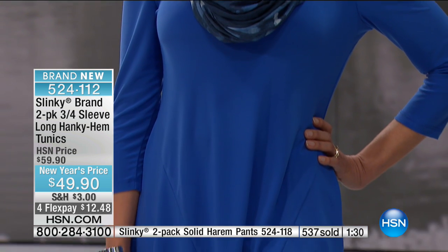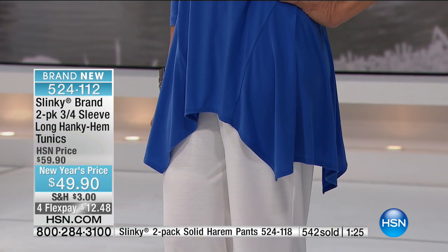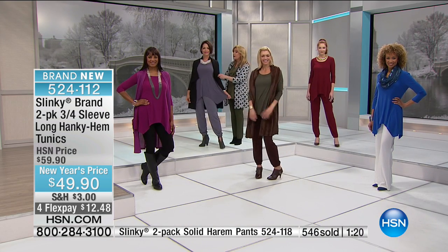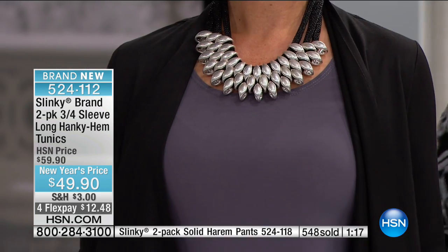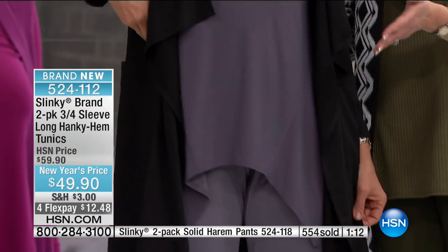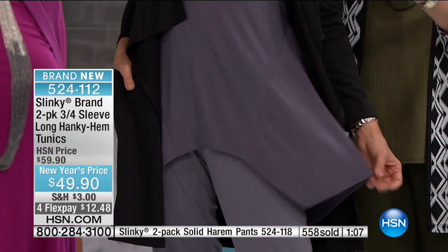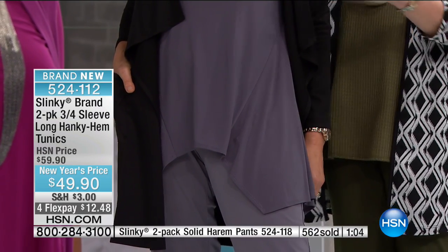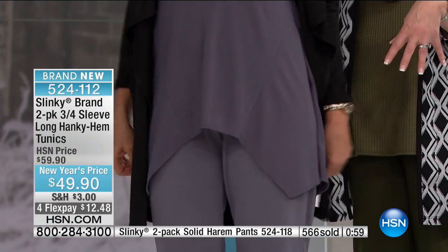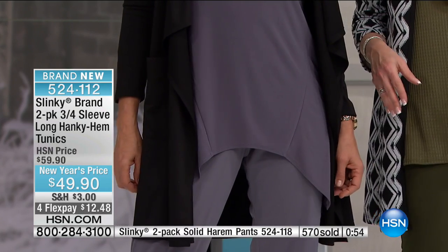It is. Bobby, Jackie, what's the best-selling color? Pat, we'll check on that and see where we are in terms of the most limited. The gray-black, the one right there on Donna. Look at that. And Donna's wearing it with our beautiful French terry duster with pockets that's coming up in a few minutes. That does come in five different colors: a black, a gray, an eggplant, a teal, an olive. And look how beautiful it looks with the duster layered over it. The two-pack. And she's also wearing the same gray two-pack of the harem pants.